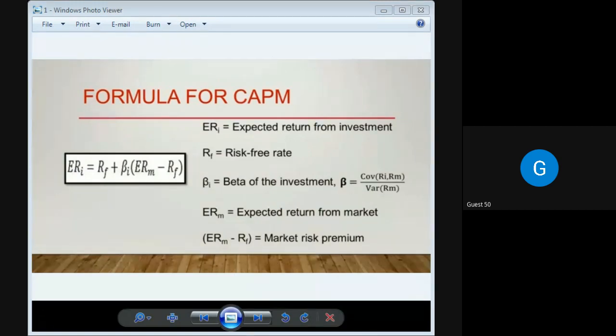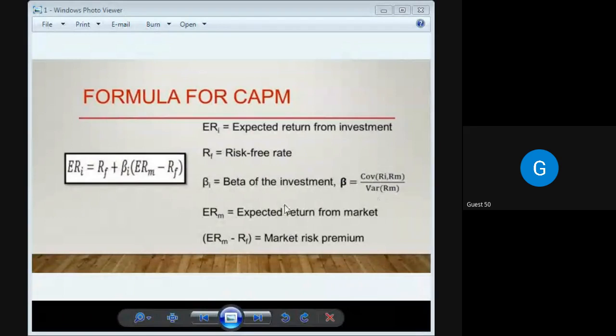And for that risk-free rate, we then consider the beta of the investment. Beta of the investment, as you can see from the formula, is the covariance of return on the investment and return from the market, divided by the variance of return from the market. Beta gives you a more realistic picture because it does not only compare the individual risk involved in that asset, its single fluctuation, but takes into consideration that fluctuation as compared to market fluctuation. How sensitive it is as compared to the market.